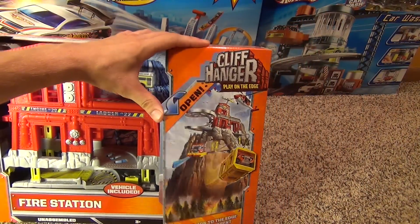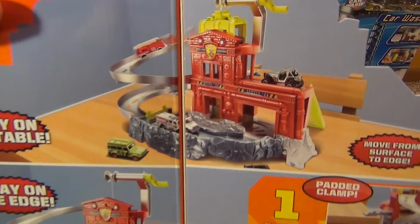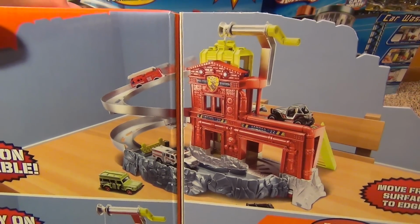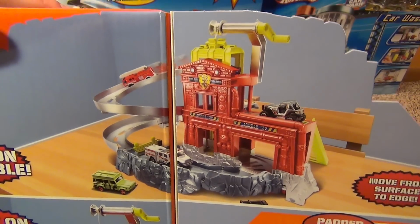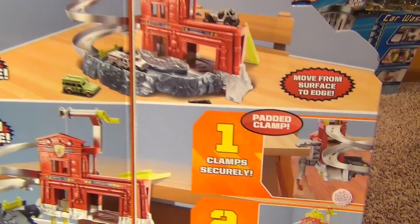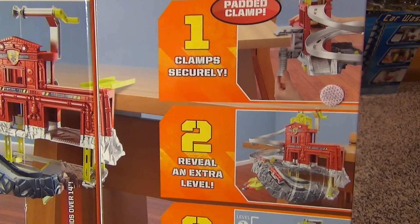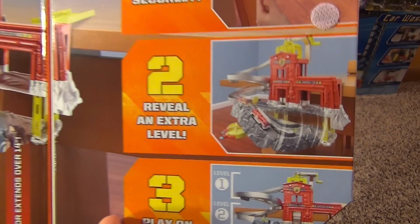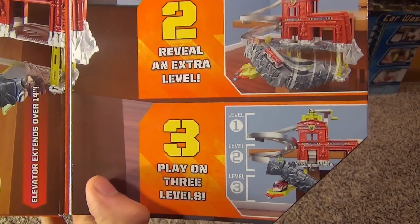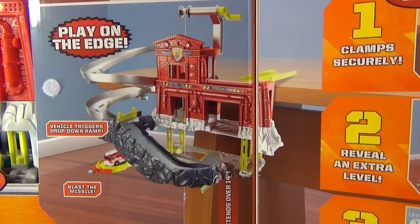This flap opens up here on the side so we can see what the set will look like. And this is what it looks like if you sit it on a table, but you can actually play with it two ways. So you can set it on a table, or if you use the clamp, you can hook it up to the side of the table, and an extra level will appear on the bottom, and then you can play on all three levels. So very cool feature there.